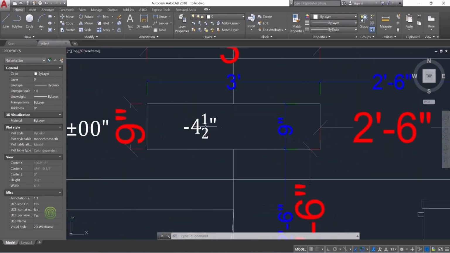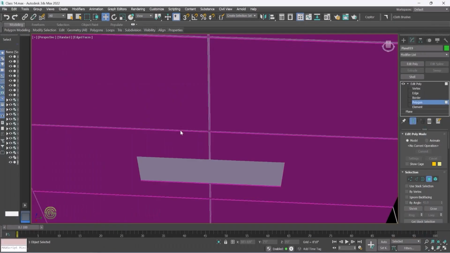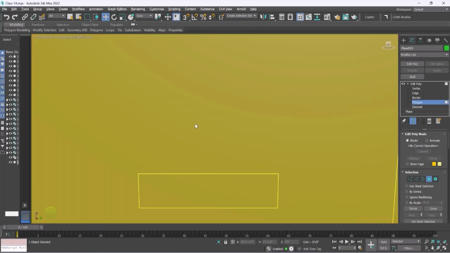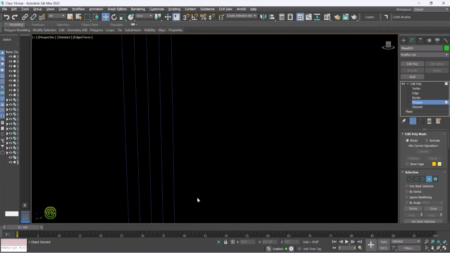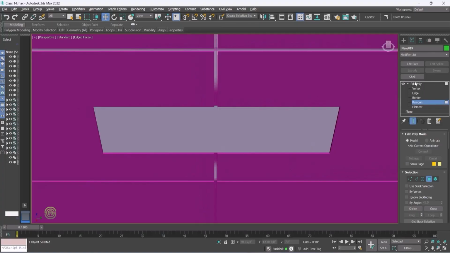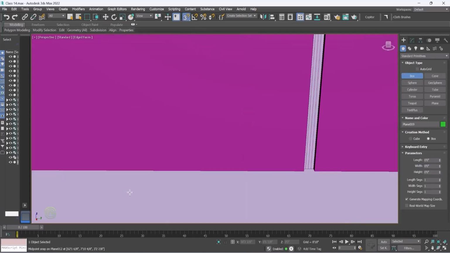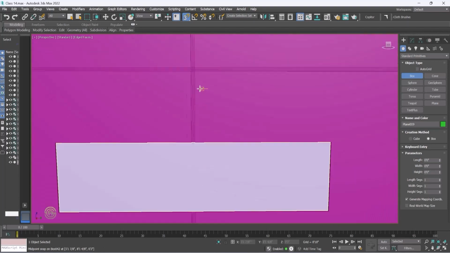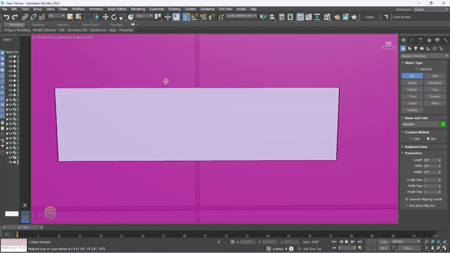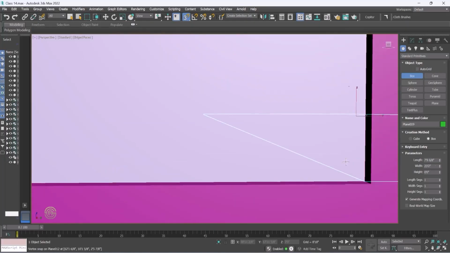So we have a mesh which is minus 4.5 inch inside that. So for that we have to create the box. Turn on the snap toggle like this.